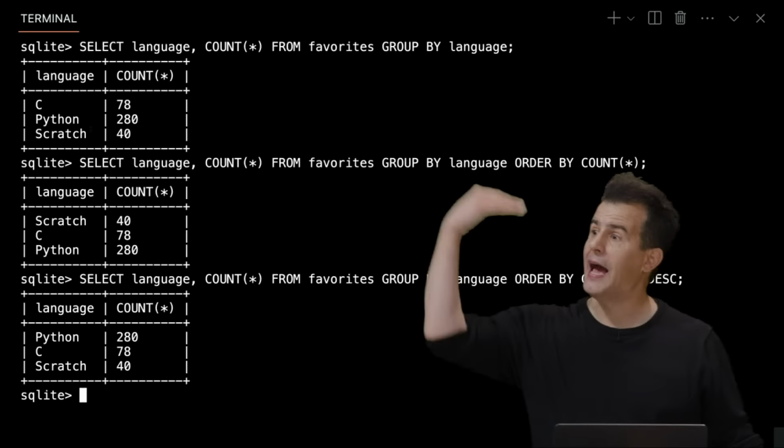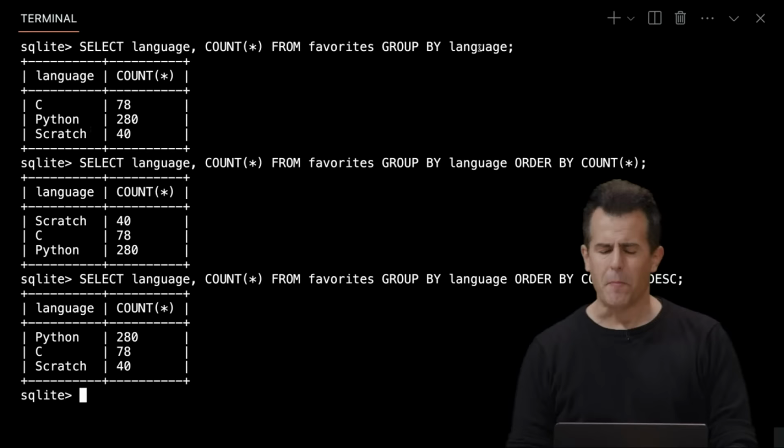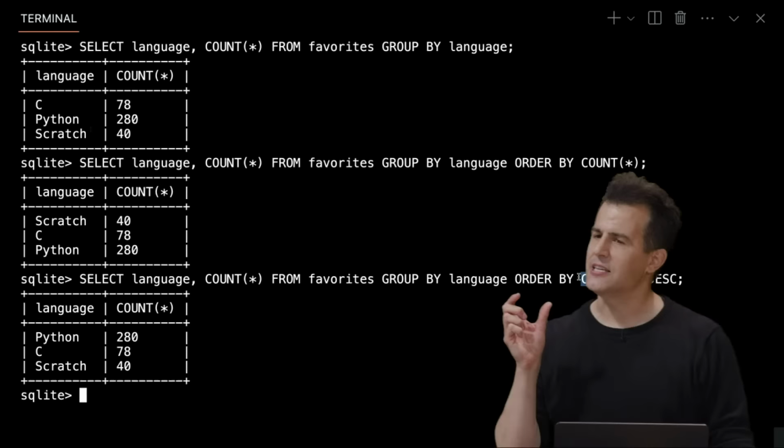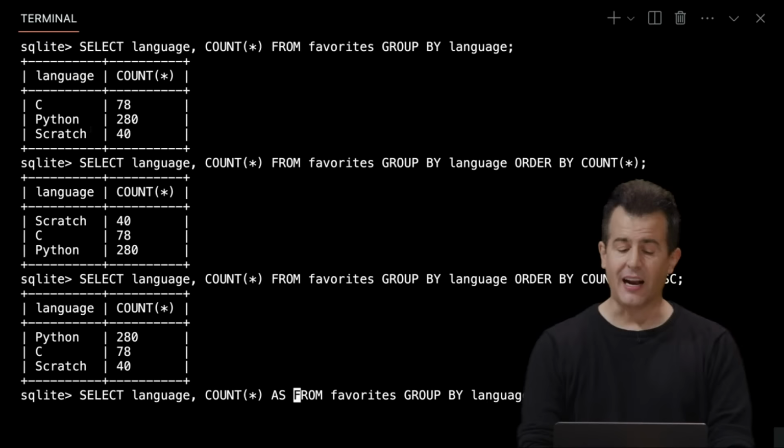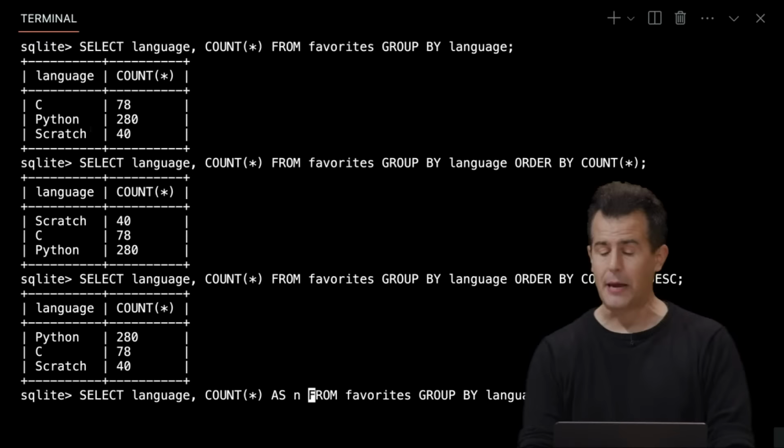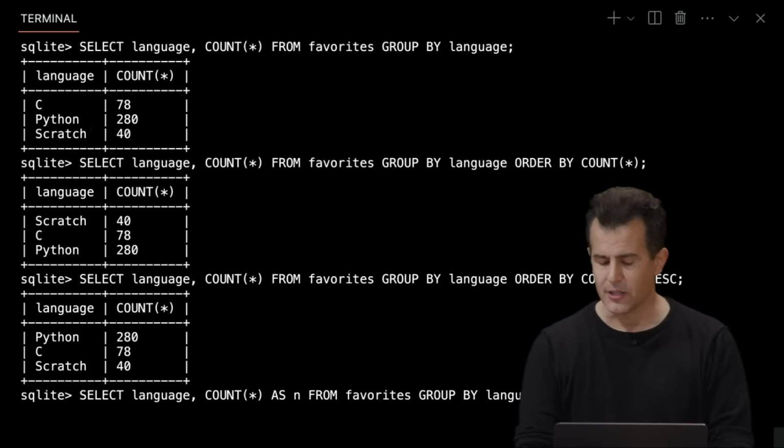Now, honestly, this is a bit of a mouthful to use COUNT(*) over here, COUNT(*) over here. There's a nicety in SQL, too, where you can create little aliases of sorts. So if I use the same query again, let me scroll over to the left. I can actually use the keyword AS here, and I can rename this weird looking column, COUNT(*), to anything I want. Like I can rename it to n. And then at the end of this query, I can ORDER BY n, essentially creating a synonym, if you will, for one versus the other.